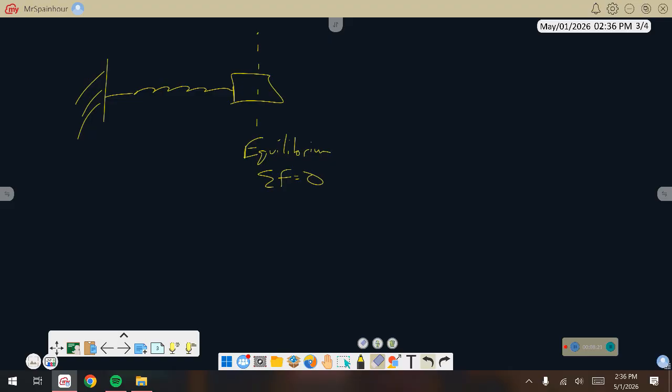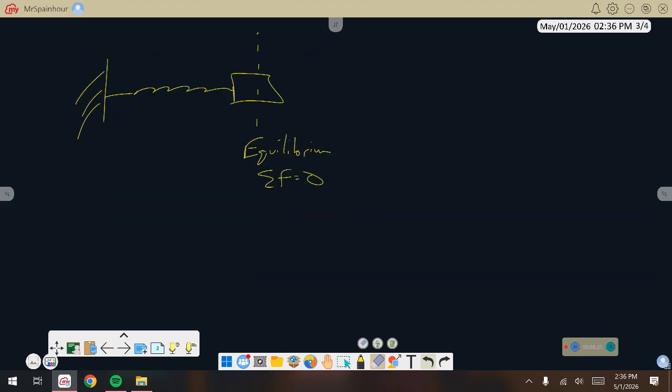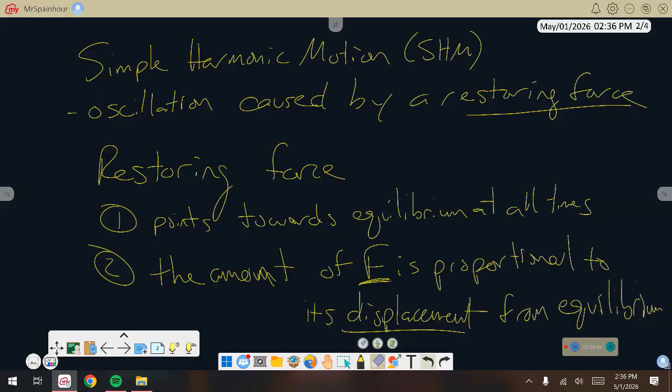So this is simple harmonic motion. How do we know? Does it qualify both things? Well, let's check the easy one first. Number 1, if I take this mass and pull it to the right, what's the spring going to do? Pull it to the left, which is back towards equilibrium. The moment it goes back to the left and crosses by the equilibrium point and goes over here to the left side, which way is the force going to point? Back to the right. So, does the spring satisfy point 1? Cool beans.